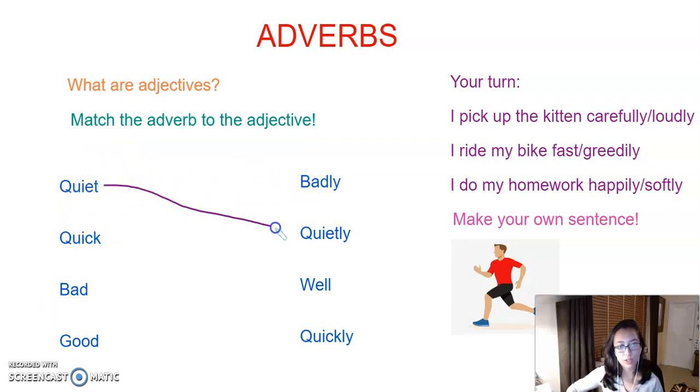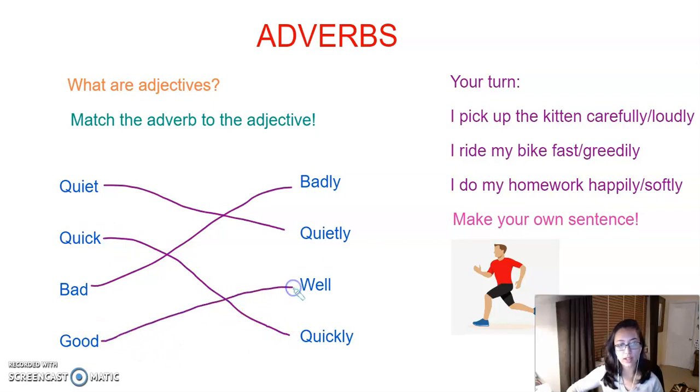And I would give the student about a minute or two to just be able to line all of these up. And again, they might struggle a little bit with good and well, but I think that is a good one to learn, a different word to learn that's outside of the ly rule. So now that we've had practice, I'd like to get the student to finish all the sentences here on the right. So I would have them highlight the correct adverb to use.